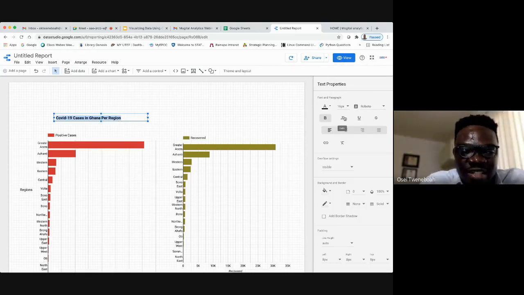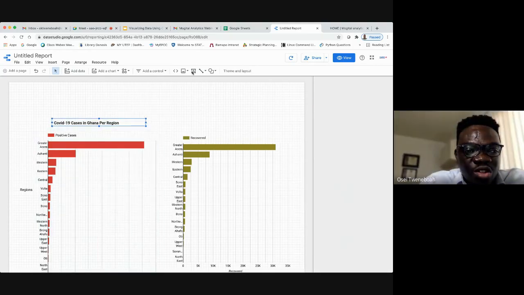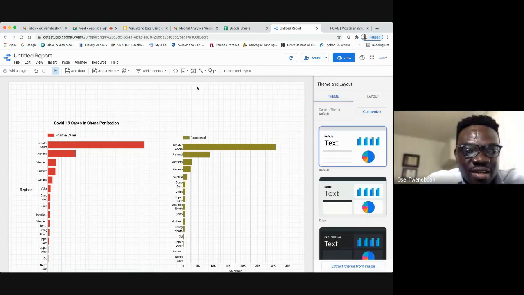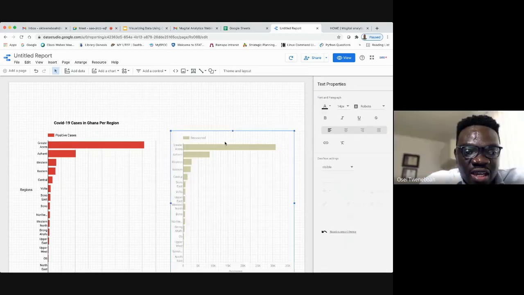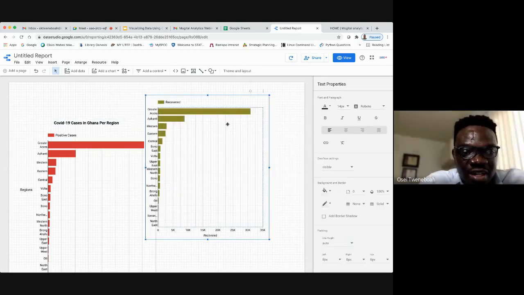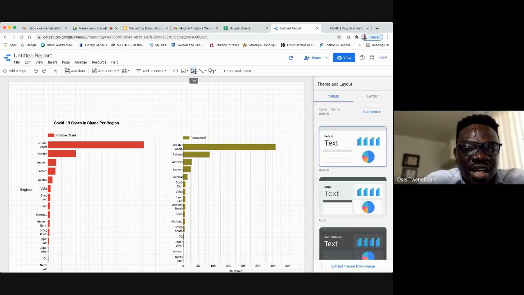A lot of flexibility. We can also do the same for the recovered cases. So you click on the text box, and the good thing is that you can just drag it anywhere you want.